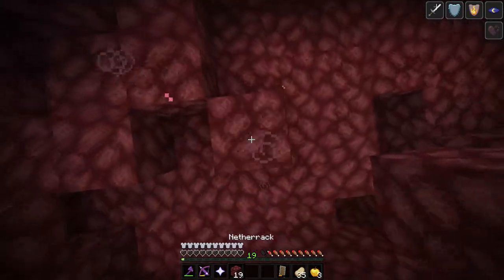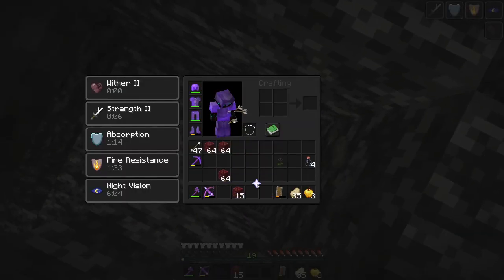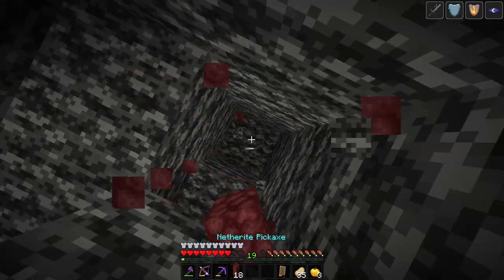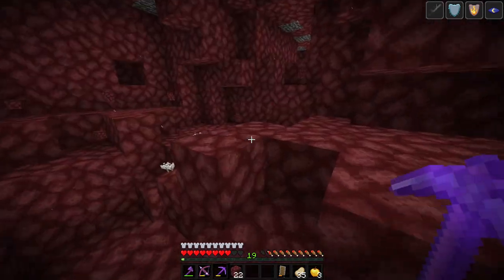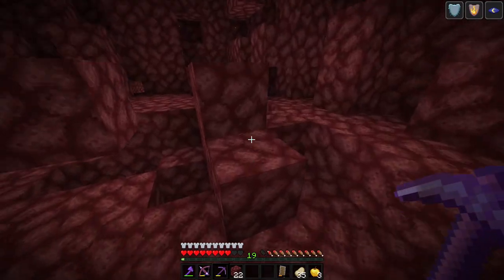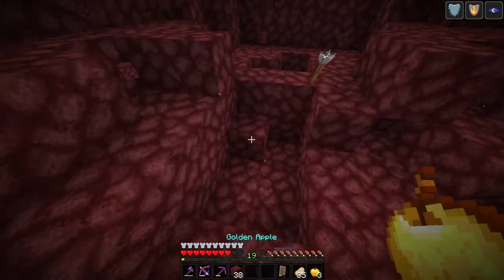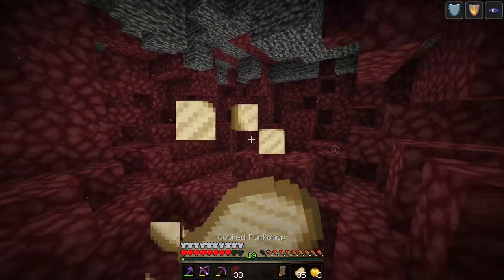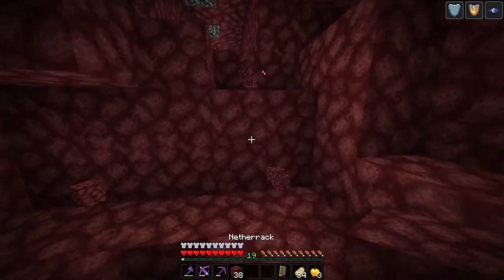Is that a... Don't tell me that goes through all the way to... Oh, wait. Give me that. Okay. I was like, it doesn't go to the nether ceiling, does it? No. I guess the other wither rose was just blown up somehow. But that's alright, though. I guess I could have tried getting more in, but that's fine. We got one wither rose, which is all we needed.